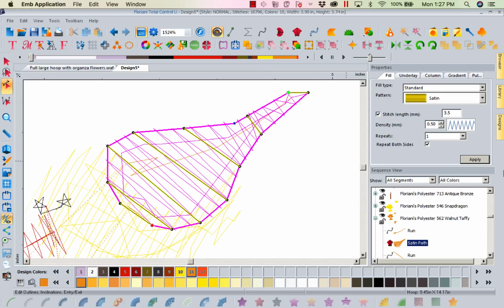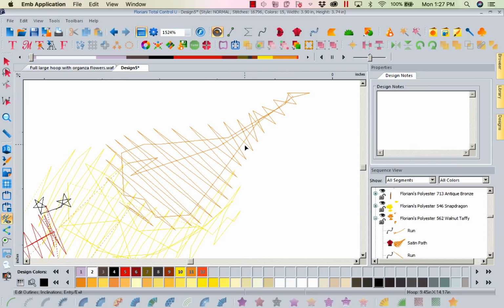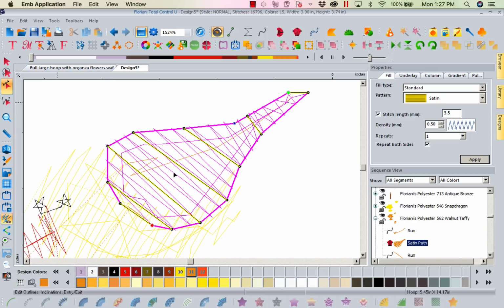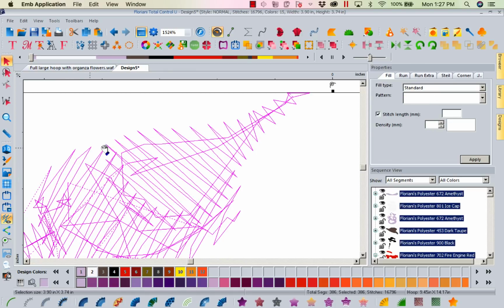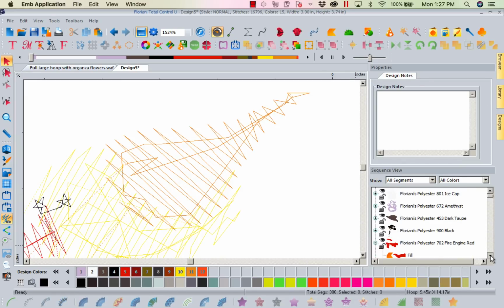So that is selecting it in my sequence view, and I'm working just with this object so I can change it. But if I tried to click on this with the whole design, and tried to just select the wing, it's going to select the entire design because it is grouped. But it's really nice that our software will allow you to go ahead and edit, even with it grouped, if you know which object you want to edit, which makes it really easy and fun to work with.